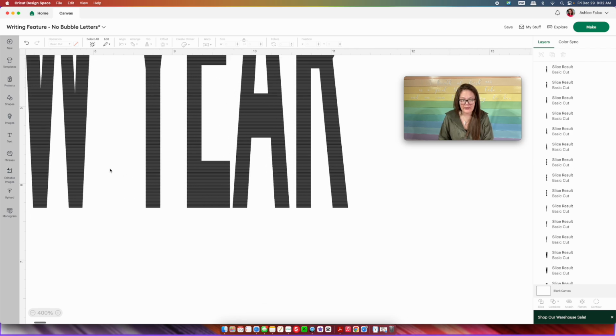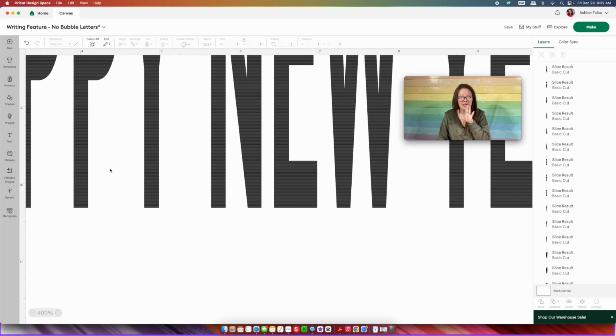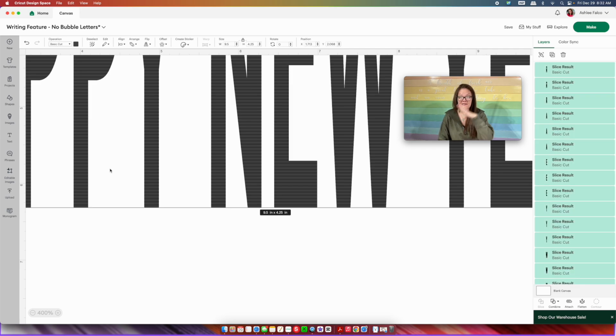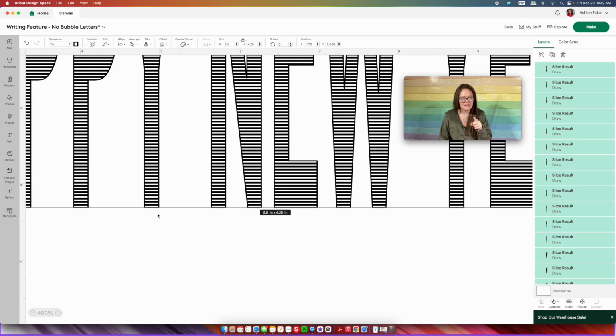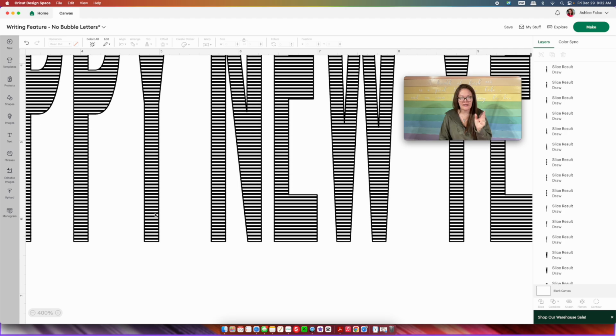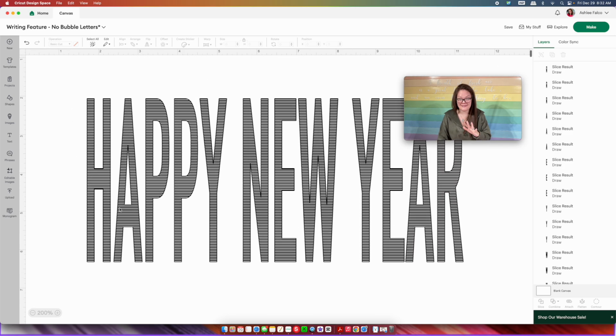Very, very weird. Now what we wanna do is, technically these are still cut lines. So what we're gonna do is Command A or select all. We're gonna come up here to operation and do basic cut, and we're gonna go down to pen. See how it looks now, very weird? It will fill in as we use the marker, but you're just gonna have to trust the process here.